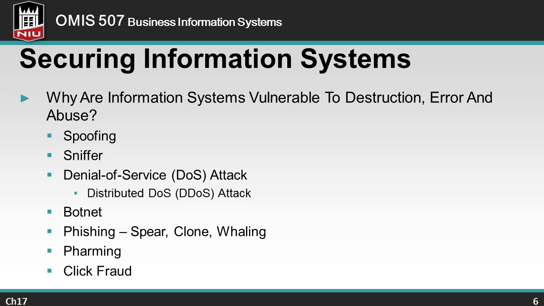When a hacker takes over a user's computer, that computer is known as a bot. A botnet is when the hacker creates a network of bots for the purpose of executing a distributed denial of service attack. Phishing occurs when a hacker sends a fake message out to users seeking information. This might come in the form of an email requesting account information.